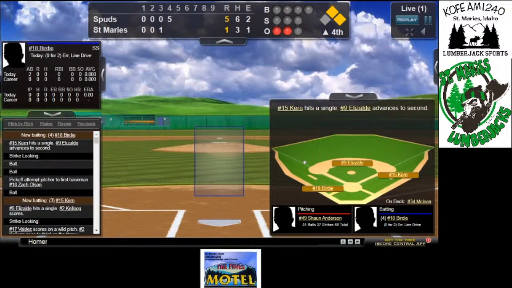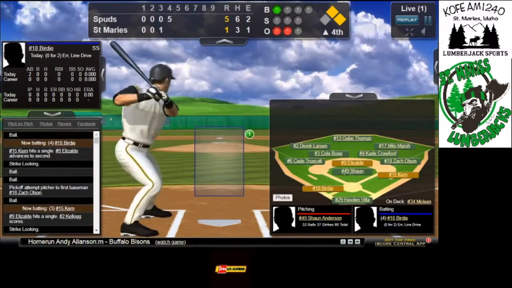That pitch misses outside. Good stop by Villa. One ball, no strikes to Birdie. 2 outs, runners at first and second. The stretch, the pitch, ground ball, foul.